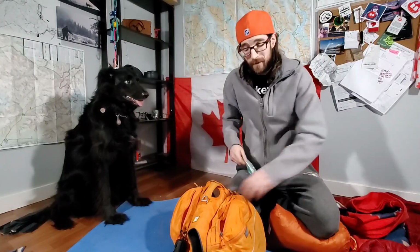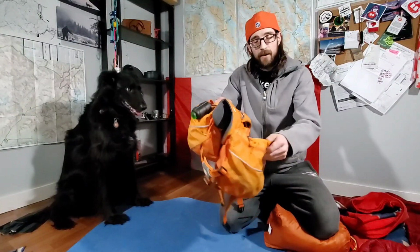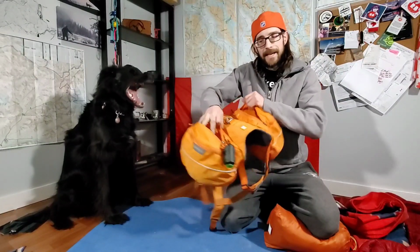Next thing in her pack is a Bic Mini in a Ziploc bag. More so for me than anything. Obviously Wanda's not operating a lighter, but I do throw a Bic Mini in her pack. As you guys know, I carry a bunch of Bic Minis on me. That's kind of my method of fire starting. That's sort of my redundancy and my backup. So I just throw a Bic Mini in her pack. Doesn't really weigh anything. And that takes care of these two little easy access pockets.